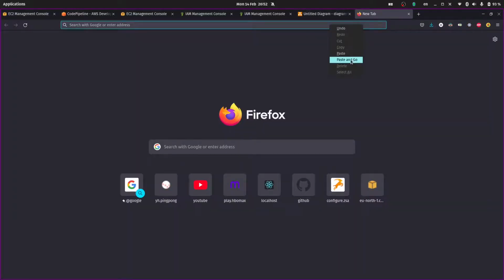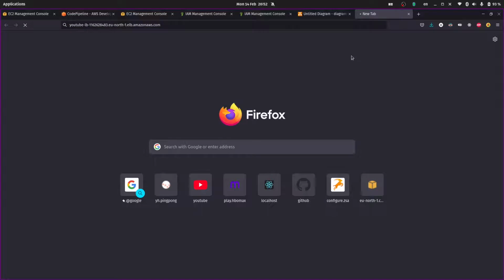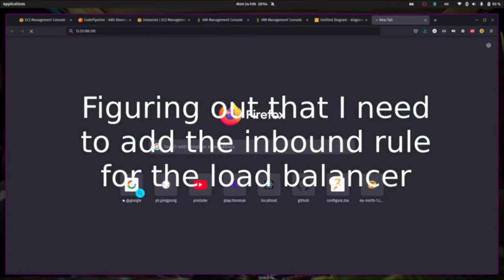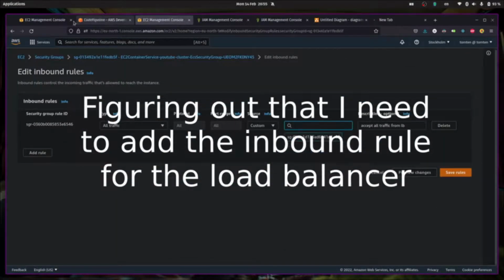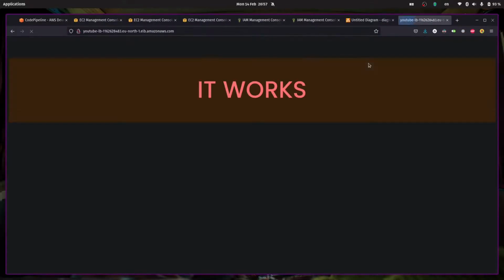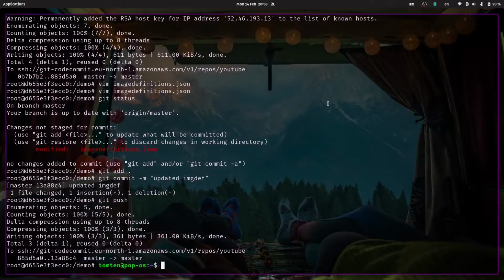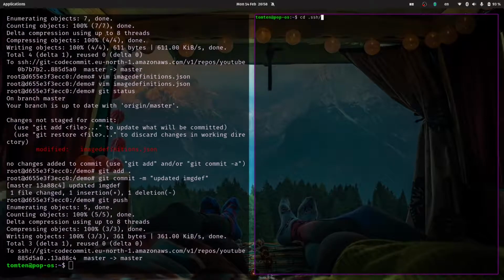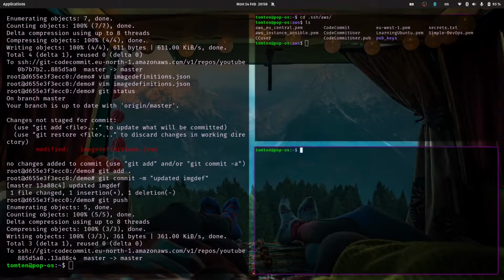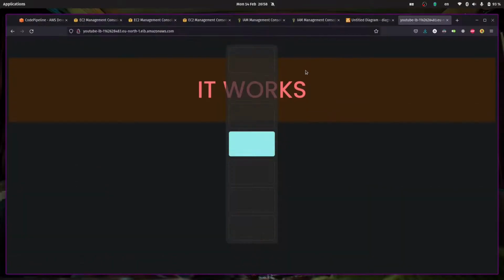And if we open a new tab and go to it, it should work. So anyway, moving on, I'm just gonna prove that this load balancer is actually hitting 4 different containers.